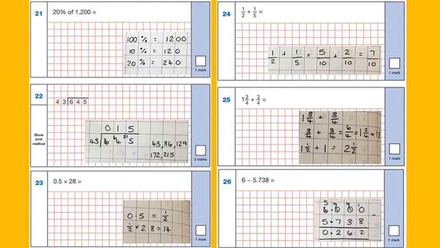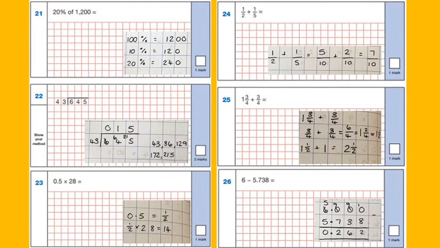I have times 2 by 5 to get to 10, so I times my numerator by 5, which gives me 5/10. If I then go to my next fraction, which was 1/5, I multiply 5 by 2 to get to 10. And I then therefore multiply the numerator by 2. My numerator is 1, so 1 times 2 is 2. So I've got 2/10, and then just add them together. So 5/10 add 2/10 is 7/10.